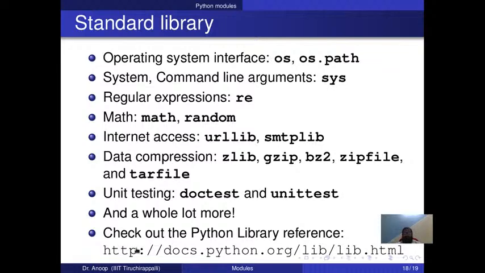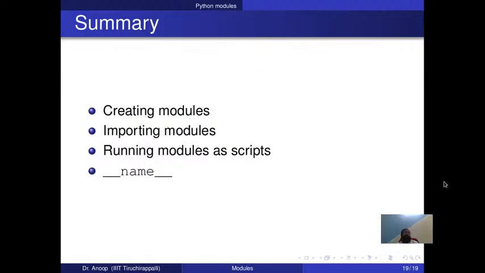You can go to the Python library reference link and get to know a lot more. In this set of slides, we have seen how to create a module, how to import a module, how to run a module as a script, and the importance of the __name__ variable.